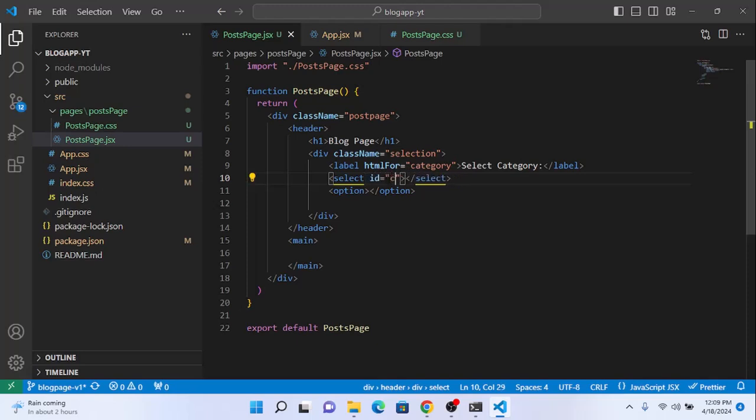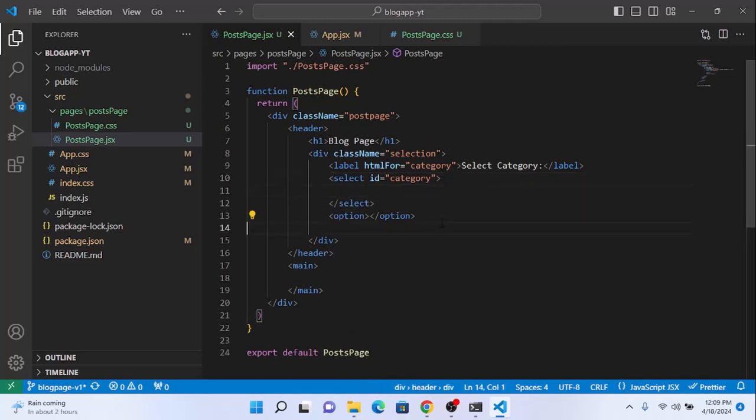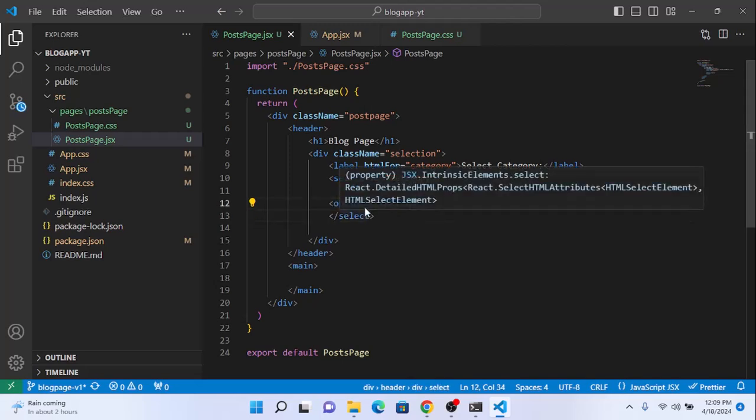All we need is ID, which I call category, category like that, and inside that select I'm just gonna put all of my options.